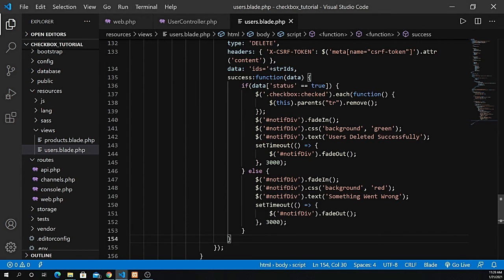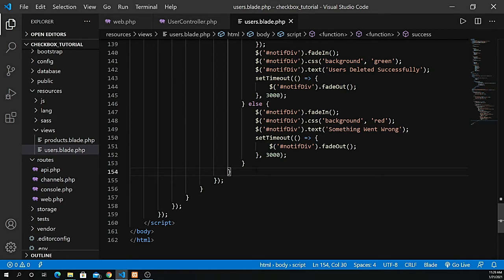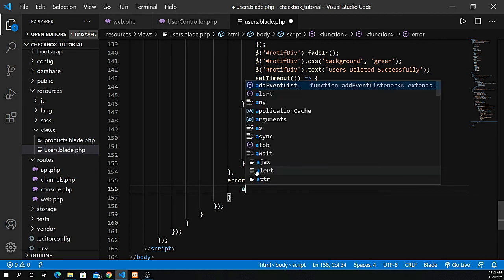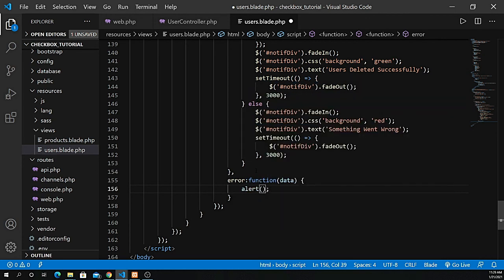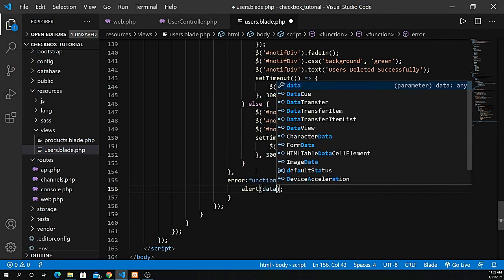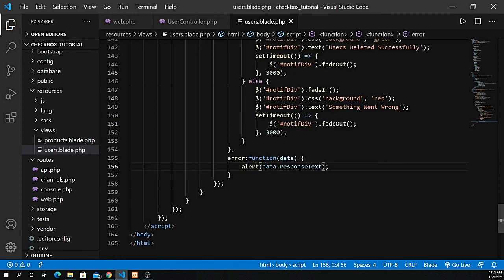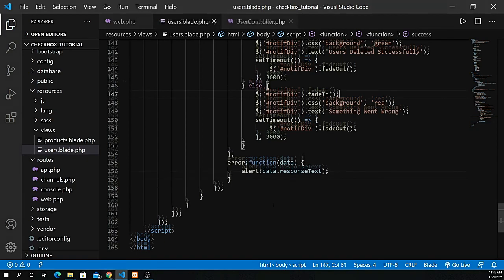And right after the success function response, we have to pass something which is the error function response. So let's define here an error function, right? Let's define the alert as well. So alert, and pass here data.responseText. Alright, so that's fine. Okay, so I believe we are good to go. Let's have a look and see.